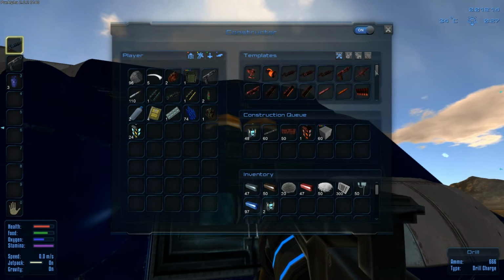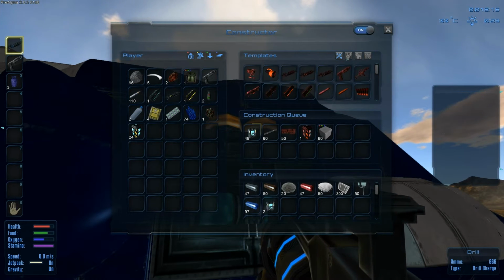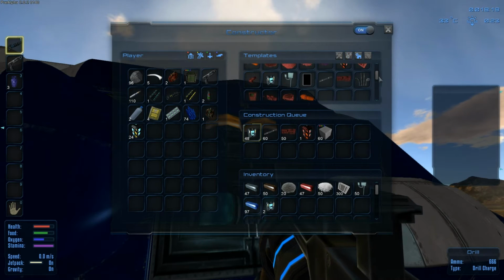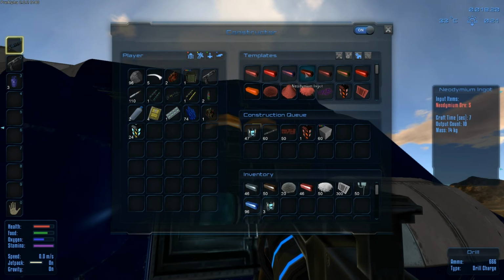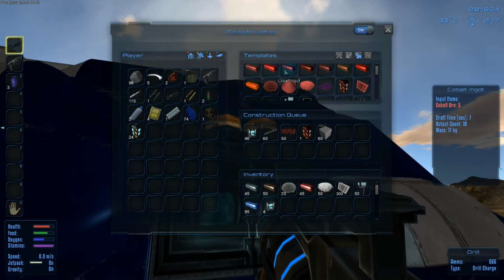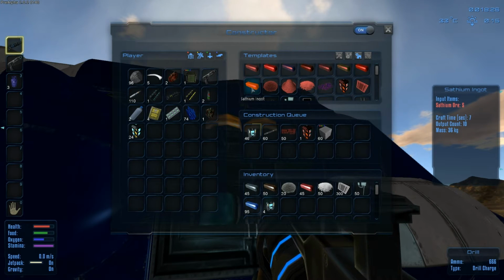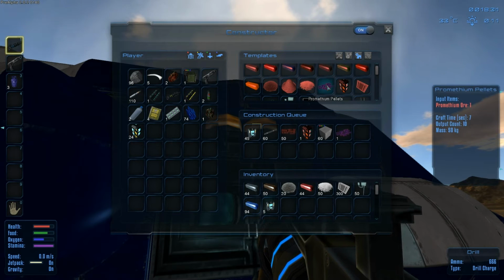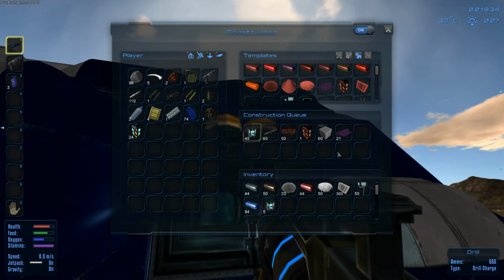But I need to figure out how to use this promethium. So let's have a little look through the menus here. If anyone knows, write a comment and let me know. So let's have a look here. Silicon, Eristrum, Zascosium. What else have we got here? Copper, iron, cobalt. What's that? Sathium. Magnesium powder, rock dust, promethium pellets. That's what we want as well. So I'm going to set that to build a number of those. That will build our fuel cells.